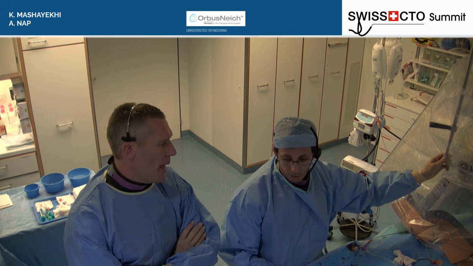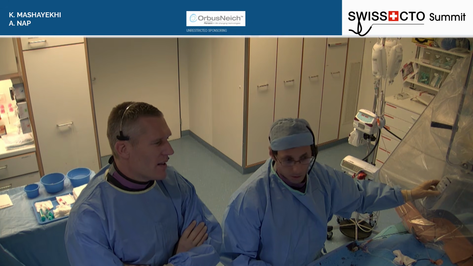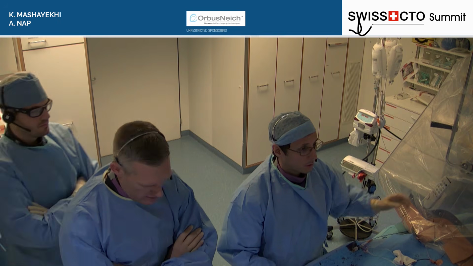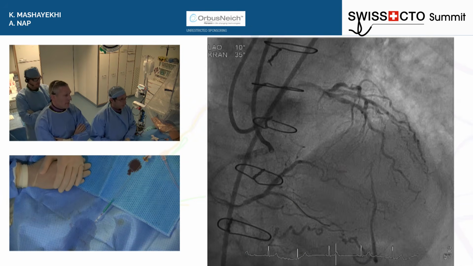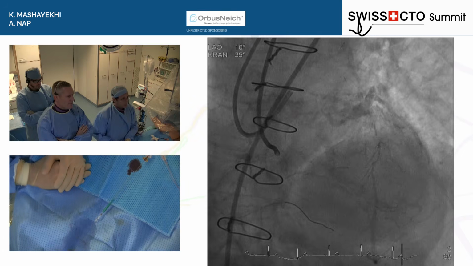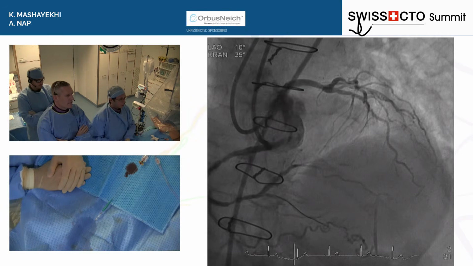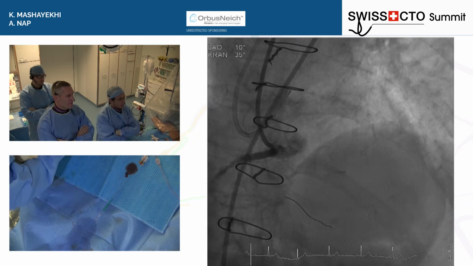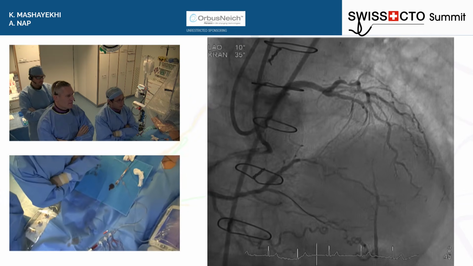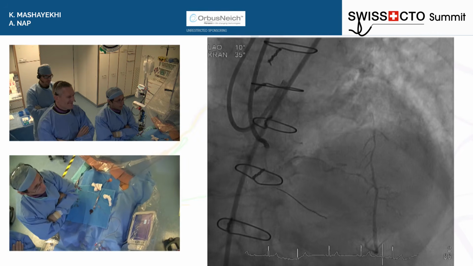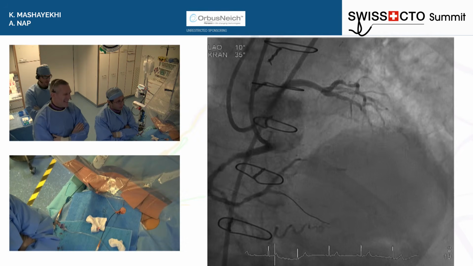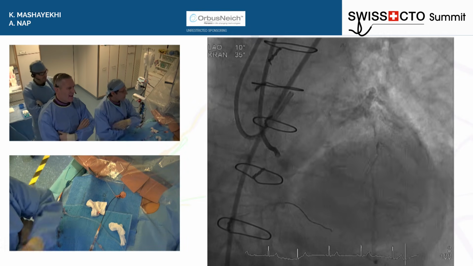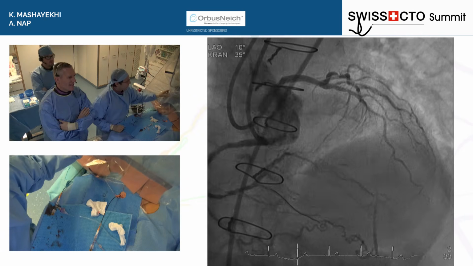Probably to help the audience a little bit more, because we were also discussing a lot, I think the easiest is to show them the setup shots. So therefore, I think it's mandatory to make a fair discussion to see the setup shots. What we can see here, probably just to let you know, we have two 7 French guides in. What we see here is a very well filling LAD over a not so nice, tortuous epicardial connection, where we're also discussing if it's variable or not. It may be, but I can't be 100% sure.